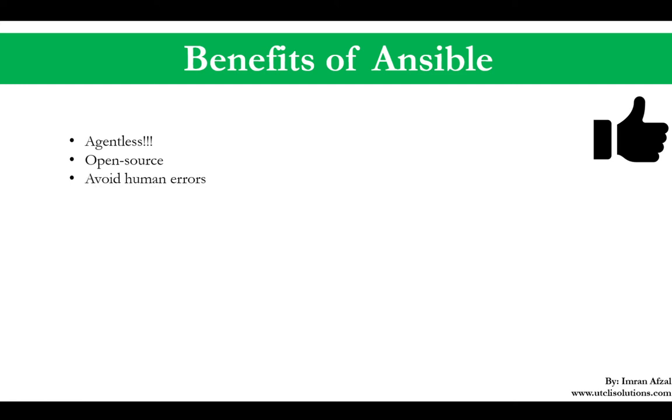Then, avoid human errors. If you have to make changes to one, two, or three servers, most likely you're not going to make a mistake. But if you're repeating the same procedure on 10 or 15 or 20 different servers, then most likely you will make mistakes. And especially in a larger environment, where you have to log into thousands of different servers and do the same configuration change, I'm very sure that you will make a mistake, because I know I have made mistakes in the past. So when you are making a change in only one place, on the Ansible server, and you're double checking it and pushing it out to other servers, beautiful. You don't have to make a mistake. There won't be a chance of human errors.